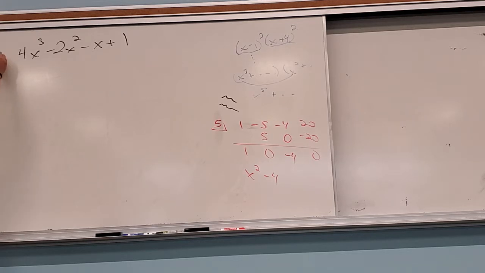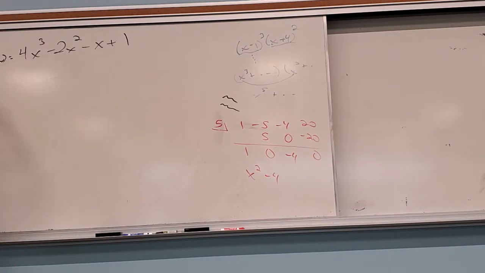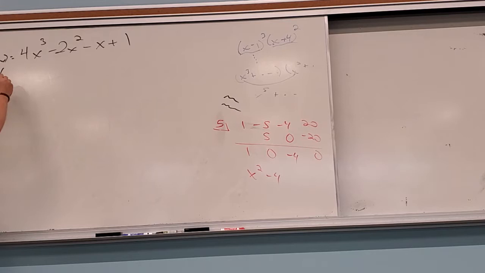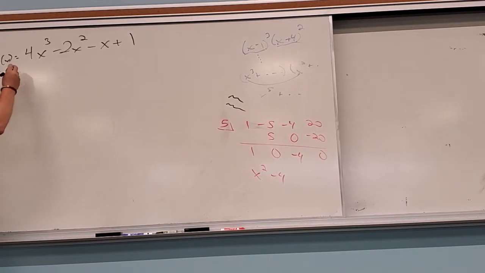So let's say this is f of x. Okay. I want to do a couple things real quick. Let's just do this, just to get us ready for what we're about to do. What is f of, this could get gross, but oh well. What's f of 2? Just take a minute to figure out what f of 2 is.